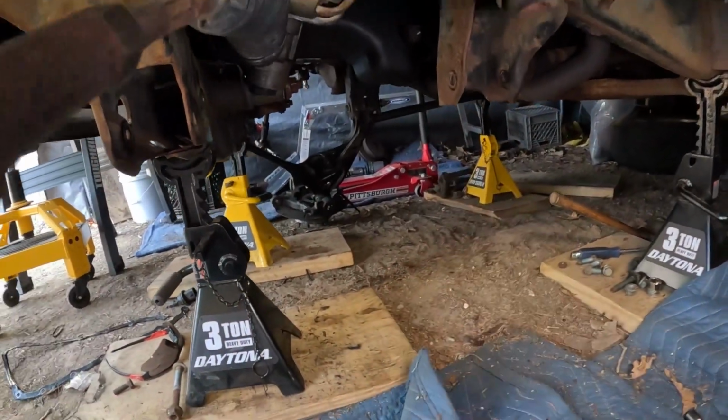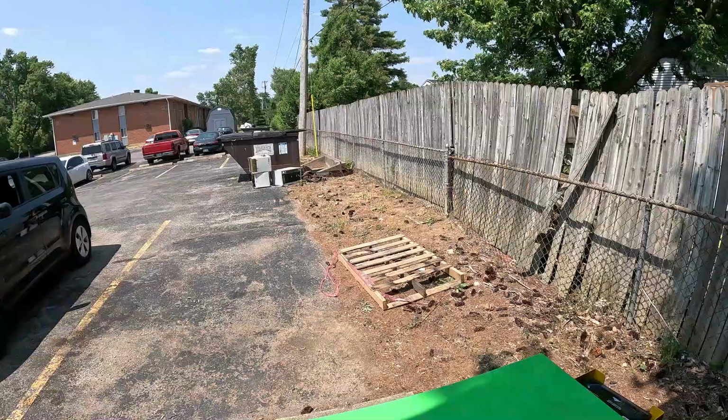I gotta remount the axle. I'm gonna go ahead and do a cleaning on it first. Just a degrease, man, that's all I'm doing with it. Just degreasing it and get that bad boy, and new wheel bearing, or new bearings. Good times, man.